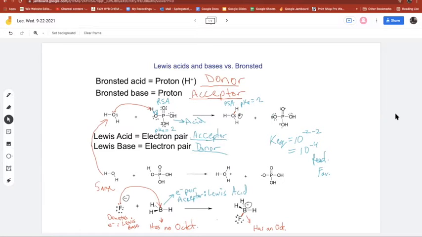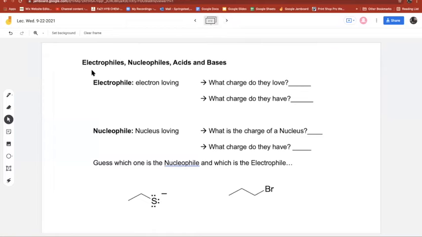Almost all of our reactions this semester are going to involve Bronsted acid bases, which are also Lewis acid bases. You can have something that's a Lewis acid-base reaction but not Bronsted, but all Bronsteds are also Lewis acid-base. If you think of it in terms of a diagram, you have all the Lewis definitions, and then Lewis acids and bases, and then a subset of those are the Bronsteds. So every Bronsted acid-base is a Lewis acid-base, but not every Lewis acid-base is a Bronsted acid-base.